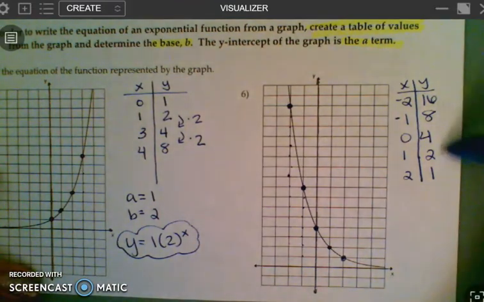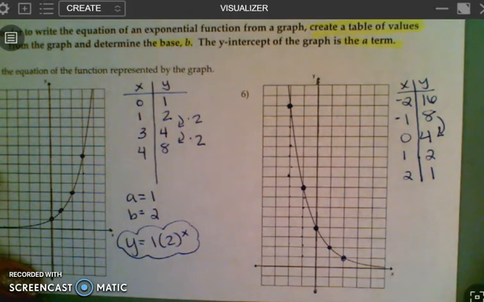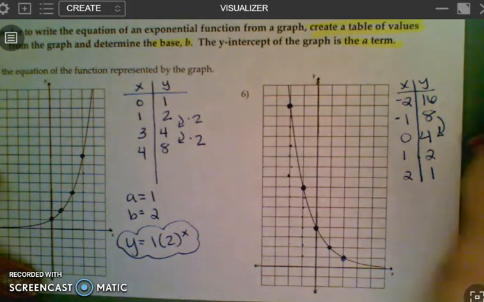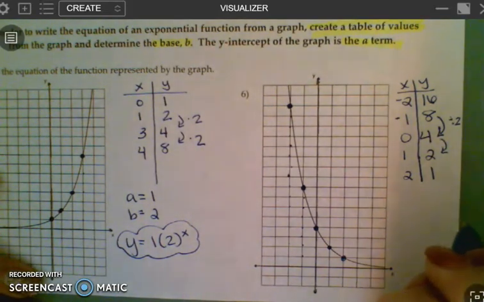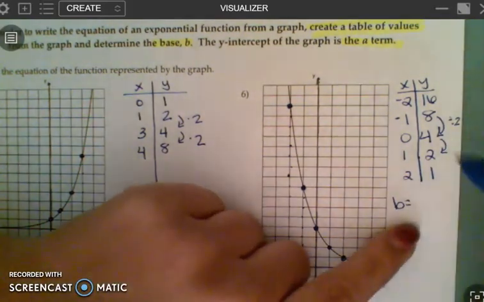So all of these numbers are going down, 16 to 8, 8 to 4, 4 to 2, 2 to 1. So how do I go from 8 to 4, let's say? 4 to 2, 2 to 1. So you're dividing by 2, but remember, you cannot divide here. So dividing by 2 is the same thing as multiplying by 1/2. But if you're not sure, use your little formula we have.